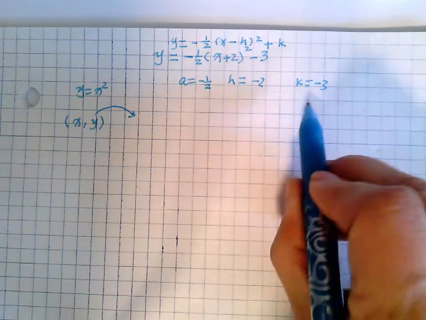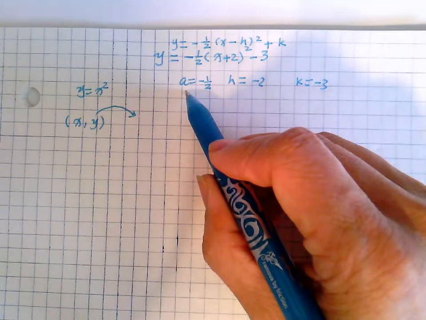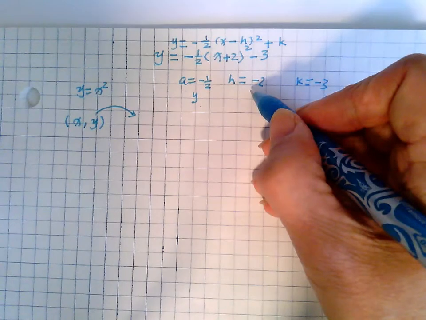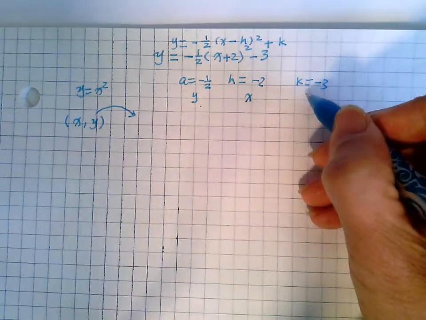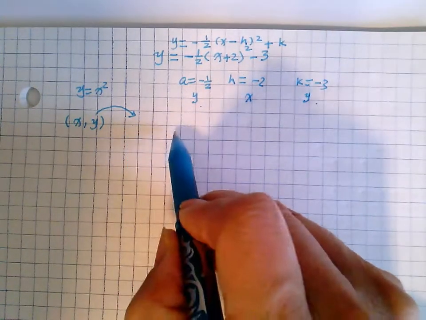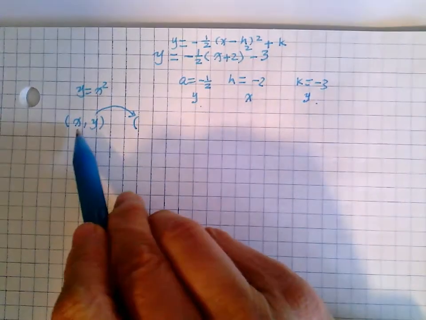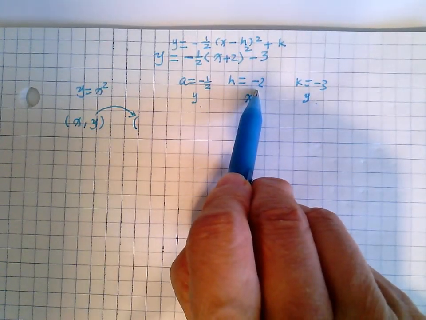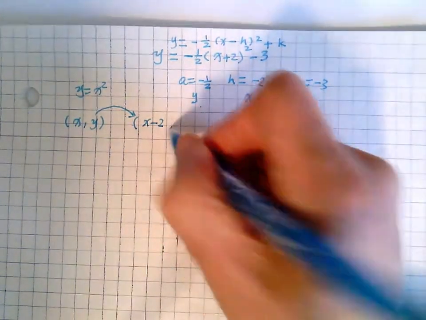Now you have those three parameters. We know a is vertical stretch. It affects the y value. And h is a horizontal shift, right? It only affects the x coordinate. k is a vertical shift up or down, only affecting the y value. Therefore, your new coordinates are going to be, look at it here, you do x. Your x is only affected by the horizontal shift left by 2 units, so it becomes x minus 2. That is your new coordinate.